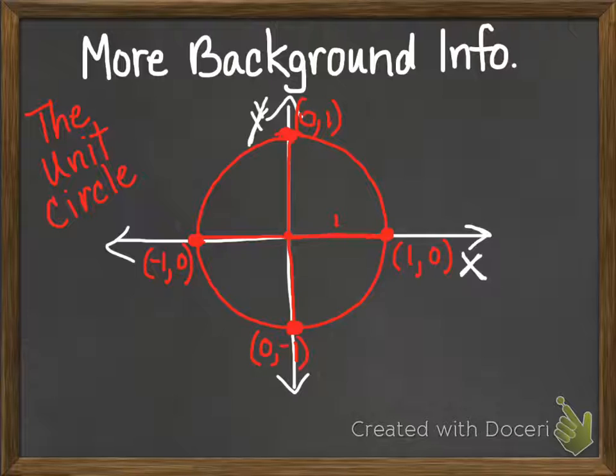But the other piece I've got to bring back into play is that right triangle. If I were to draw a right triangle on my unit circle, on the coordinate plane and within the unit circle, my right angle is right here, making my hypotenuse be the side across from it. Well, the hypotenuse just so happens to also be a radius of that unit circle, so its length is 1.